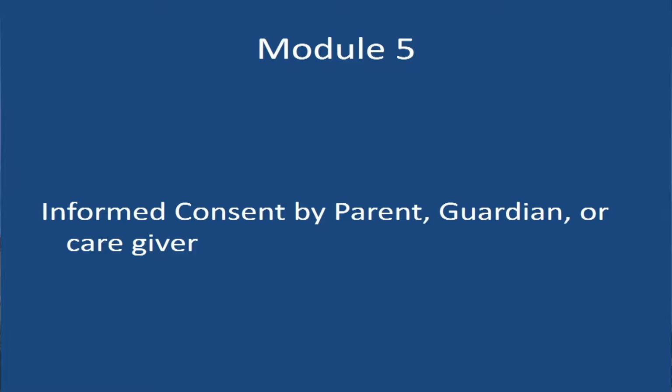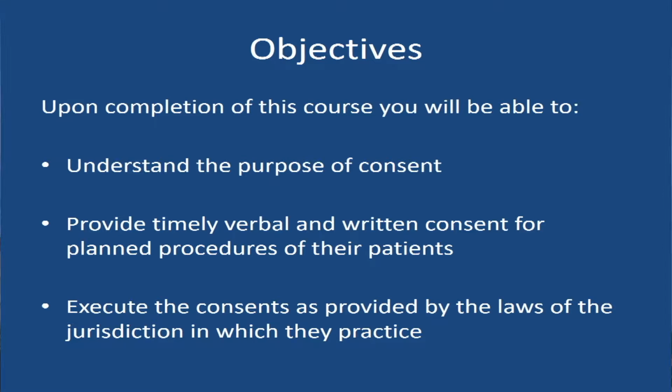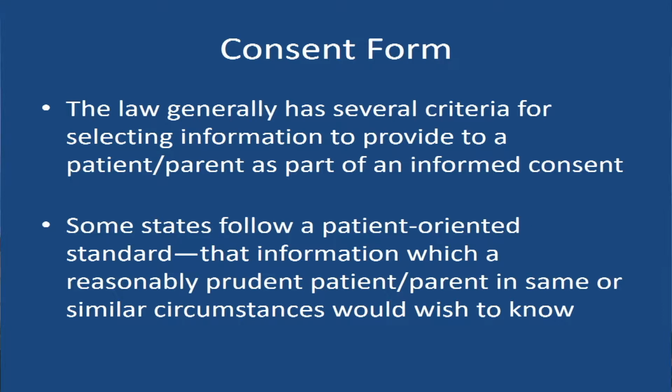Module 5 is to give you information regarding informed consent by the parent, guardian, or the caregiver. Upon completion of this course, you will be able to understand the purpose of consent, provide timely verbal and written consent for planned procedures of their patients, and execute the consents as provided by the laws of the jurisdiction in which you practice. The law generally has several criteria for selecting information to provide to a patient or a parent as part of an informed consent.